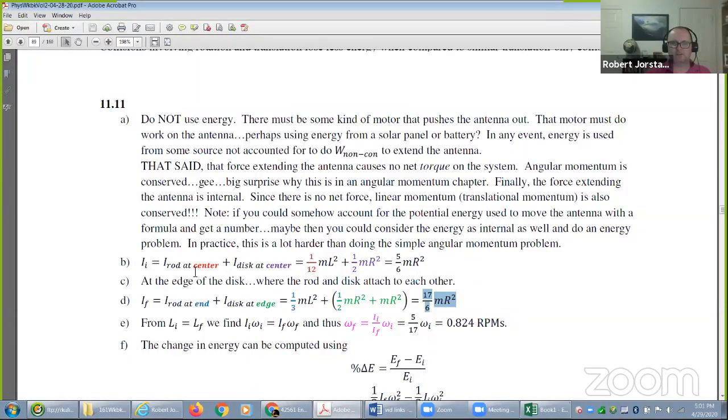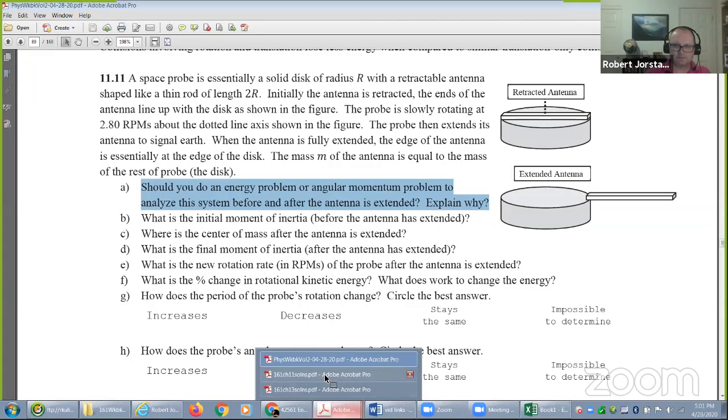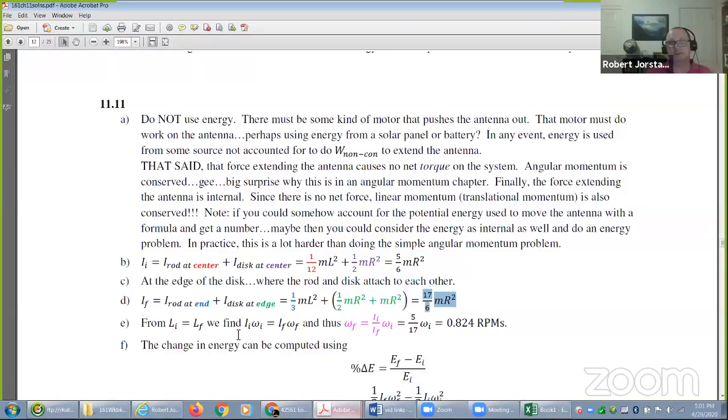Now, what is the new rotation rate? Again, that was the point of part A. We're going to do angular momentum now. And I will get to the chat in a minute, just in case it's important. So here I did L initial equals L final. In this case, it's an object changing shape, so I'm going to say I initial omega initial equals I final omega final. You got the I initial, you got the I final. We know omega initial. So I rearrange that for omega final, and I just plug in the moments of inertia and you get this. Notice we didn't need to get it out of RPMs. So that's kind of cool.